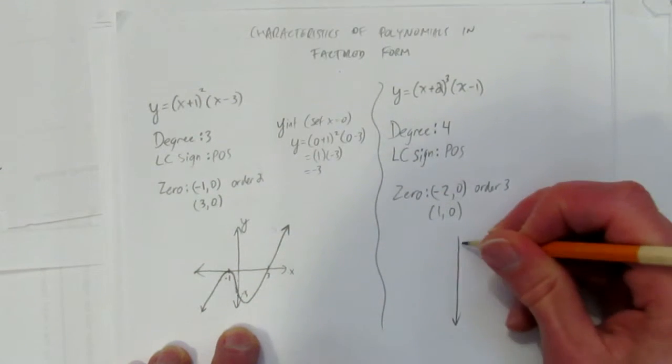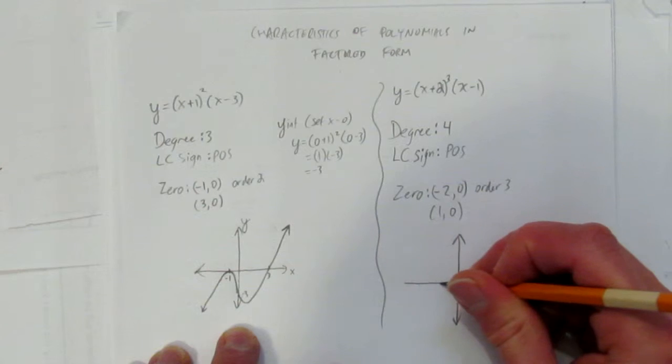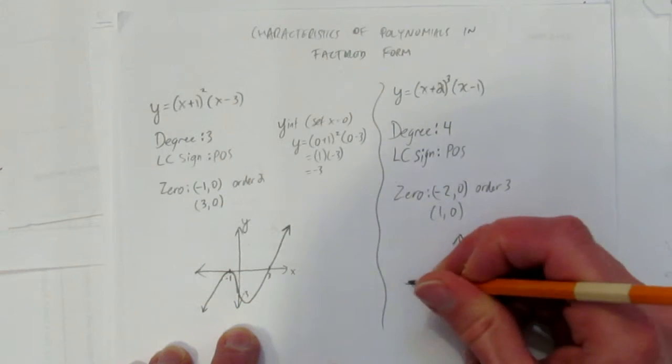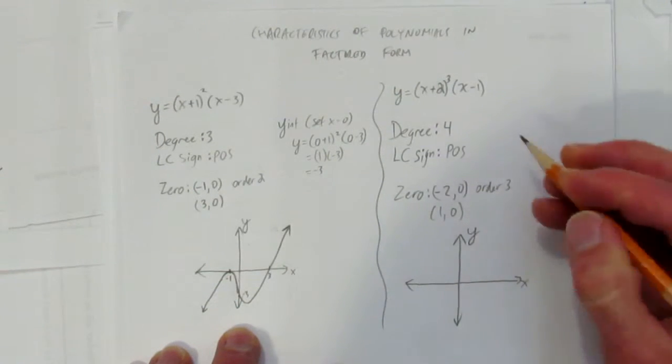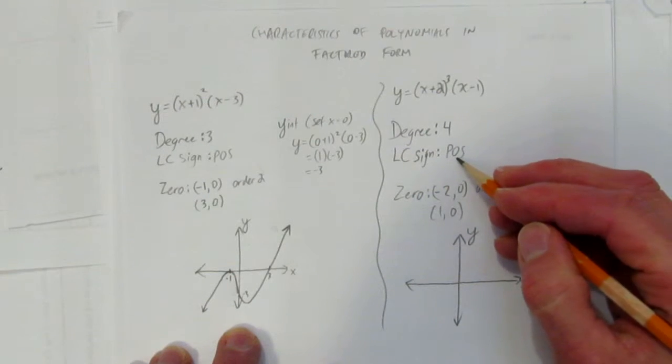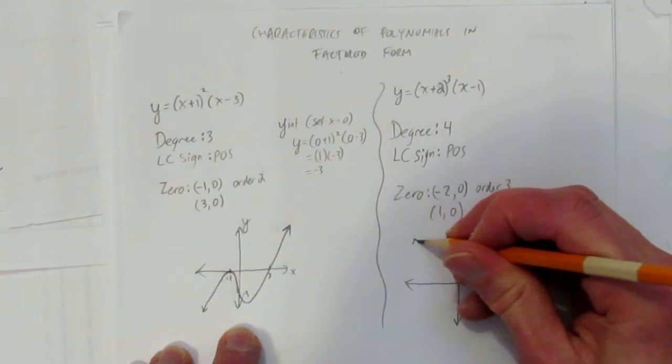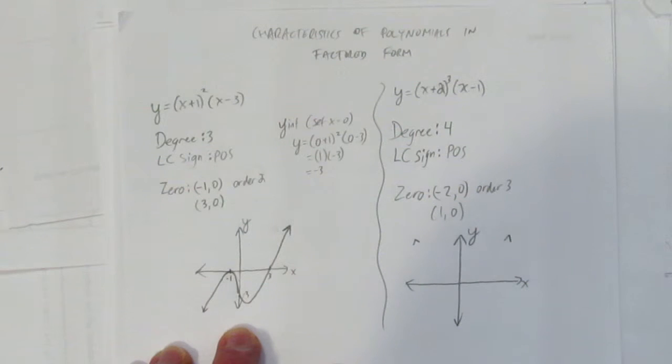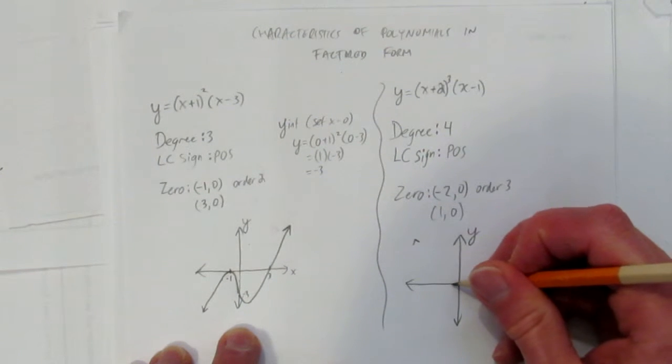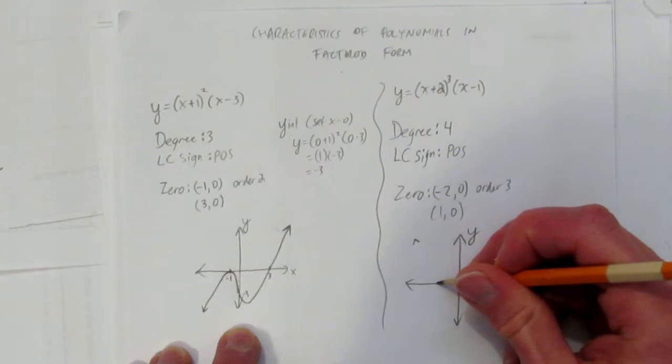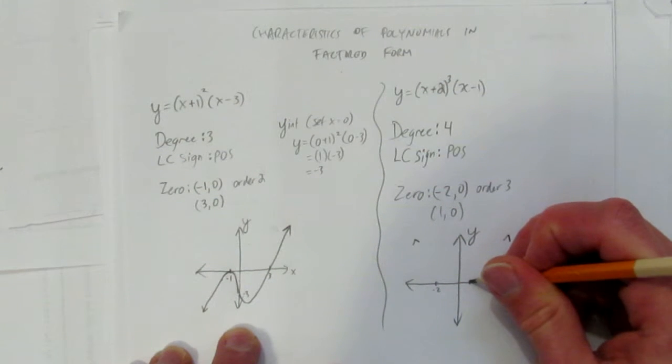Let's take a look. We've got degree 4, so it's going to be a quartic. Again, I recommend watching a video on quartics if you don't know what their shape looks like. A degree 4 positive quartic will end up going like this and going like this. But this quartic in particular has a 0 at negative 2, maybe around here, and positive 1.